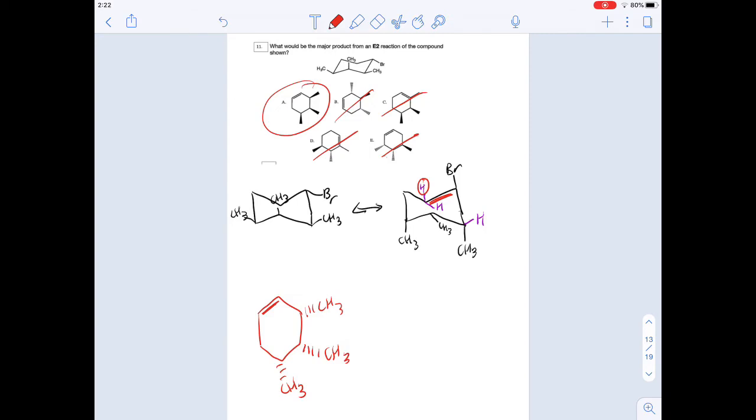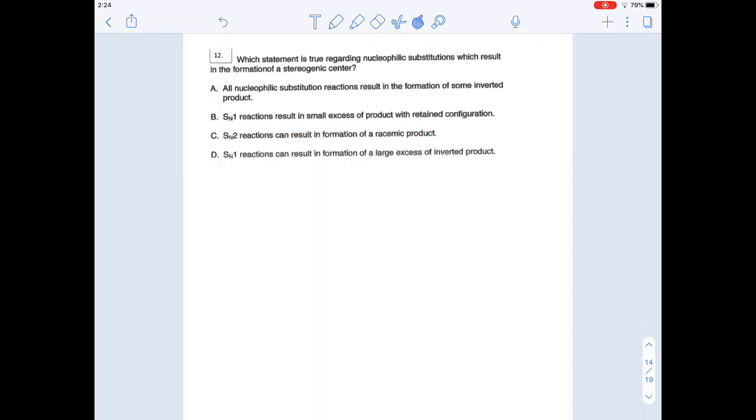You did still have to do the ring flip though, because had the double bond been on the more substituted side, there would not have been stereochemistry. So you wouldn't have known if all the methyls were cis, etc. Just make sure when you do these, you draw the ring flip when necessary. And I can guarantee you he's probably going to put this exact question on there because I've seen it on finals and midterms already. Okay, moving along.